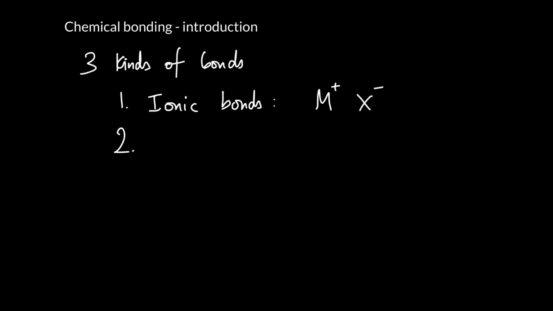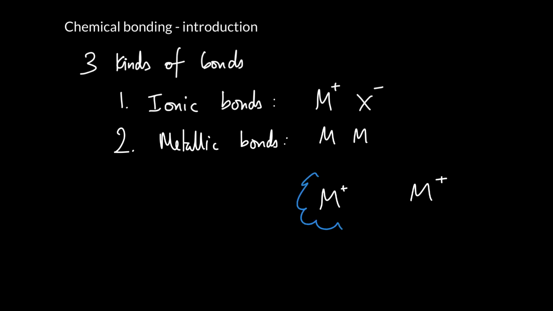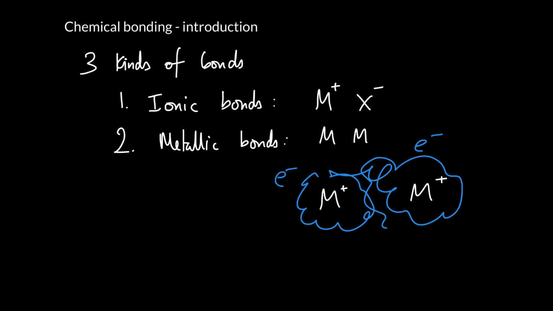The other kind of bonds that we haven't really looked at in a lot of detail are metallic bonds. Metallic bonds are where you've got metals and metals, and they could be the same metal or different metals. Essentially the metals lose an electron, and so they're positively charged. And where does that electron go? Well, it doesn't just surround the metal. It forms a cloud around both of the metals. In fact, we call this the electron sea, and the electron sea holds everything together. In actual fact, that's why mirrors work, because that electron sea is what reflects the light back at you.